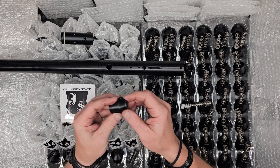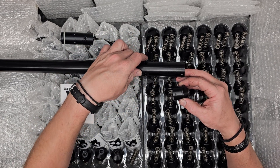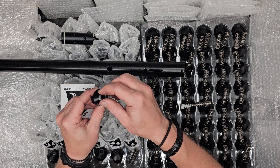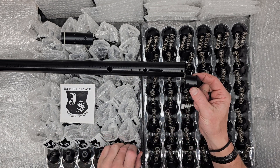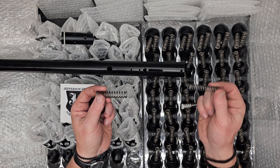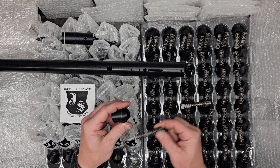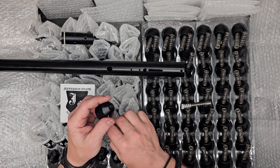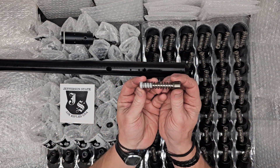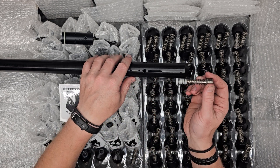These are nice because we won't have to disassemble all this again and potentially maladjust our scope, because I can just back this adjuster screw out and wiggle and pull these springs out — either drop one, add a stronger one depending on what you're after, or even control the spring more and have a spring stopping guide to really control the flight of the hammer.